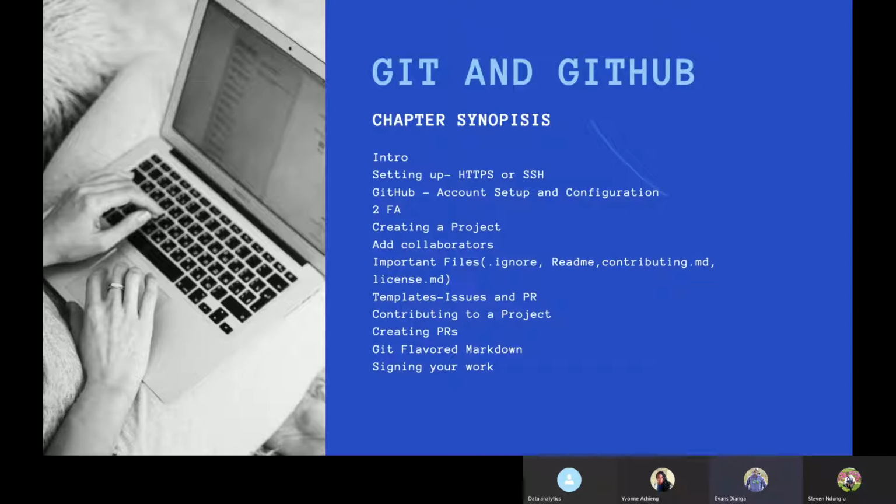GitHub, I think, is one of the most used sites by computer programmers because of its ability to host projects for free, and now they even allow you to host private repositories for free within your GitHub account, provided you have, I think, less than 3 collaborators within that.